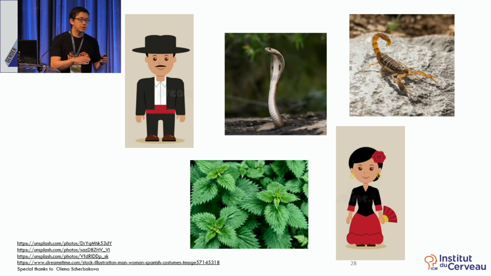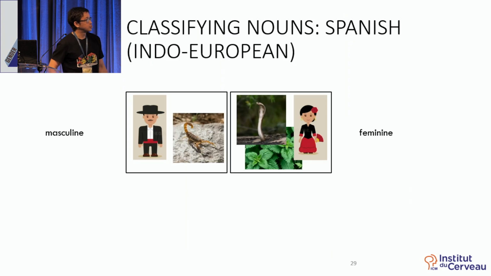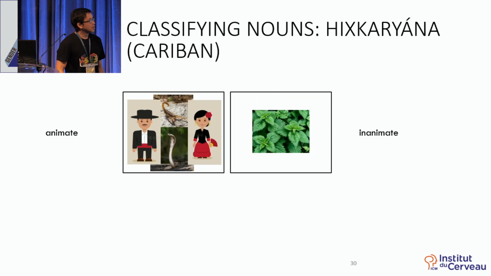Thanks. So I could ask a lot more about this, and we might find a lot more categories, but the idea here is to show that we tend to categorize the elements around us in different ways, including experience as well, and that can be reflected in language as well. So if you take, for example, Spanish, you have a grammatical system that puts everything in either masculine or feminine, a bit like what French is doing. But if you go to different languages worldwide, you're going to find a lot of diversity there.